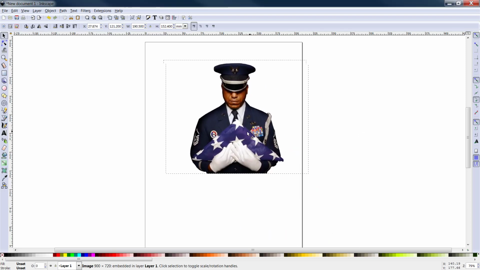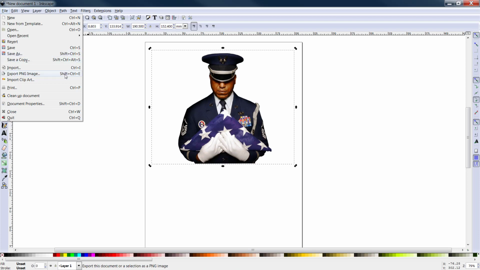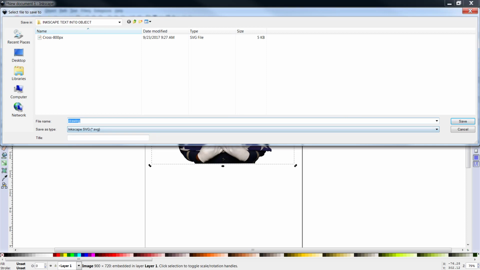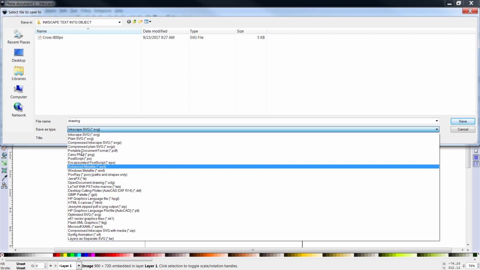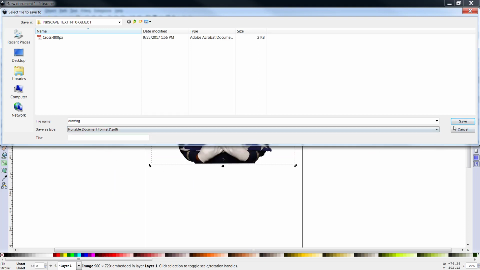Now what we're going to do is we're going to take the image that we had cut out, get rid of the background on it, and the first thing I'm going to do before I do anything, I'm going to come in, I'm going to go File, and I am going to export this in a couple of other different formats. Alright, we know we can save it as an SVG, but I want to save it as a PDF. Before we even touch this image, I am going to save it as a vectorized graphic image. So we're going to save it as a PDF.